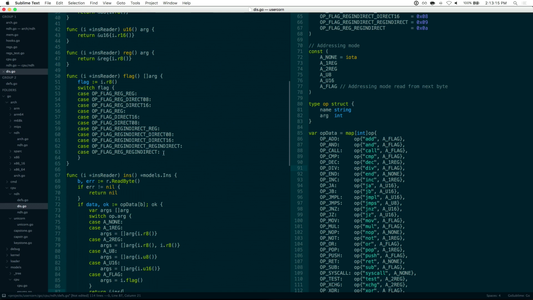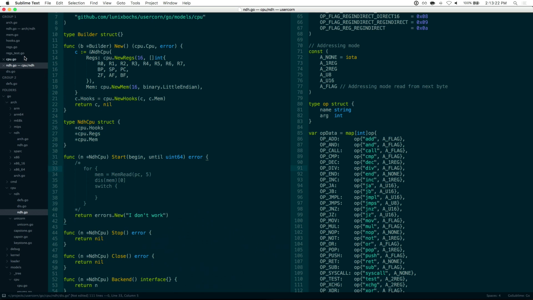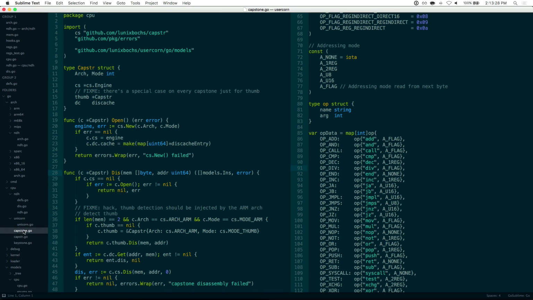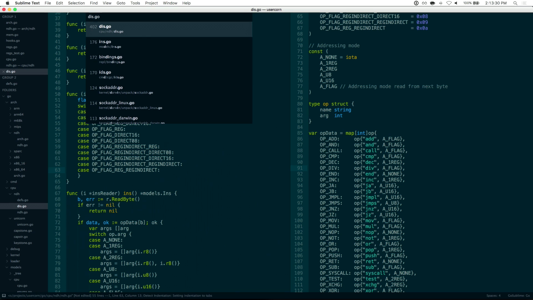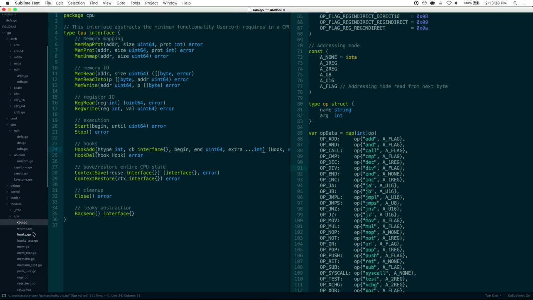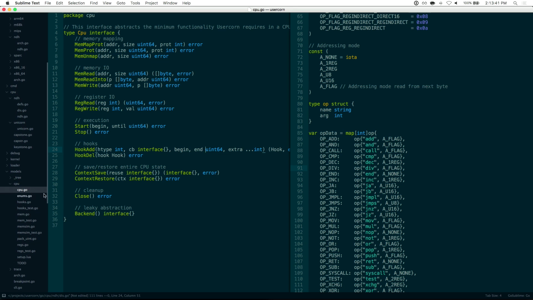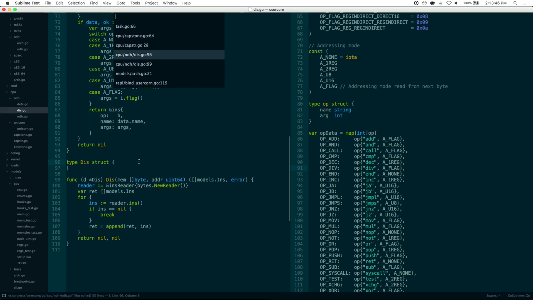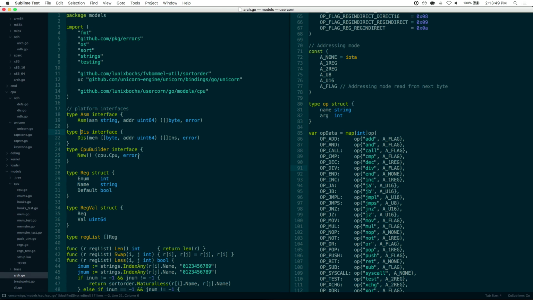This is most of a disassembler except for these flag parsings, which is just going to be calling these other functions I have up here, and the actual dis interface, which you can see somewhere in the models. I think I can actually go to type dis, which then models arch. Yeah, so these are the interfaces for the CPU builder and the ASM and dis.